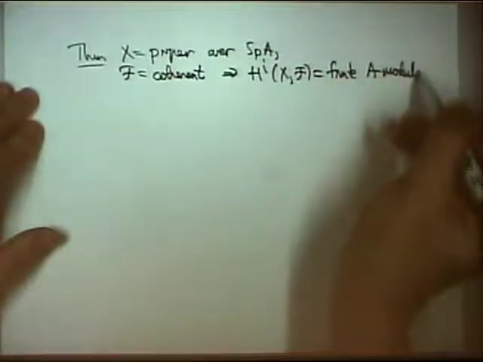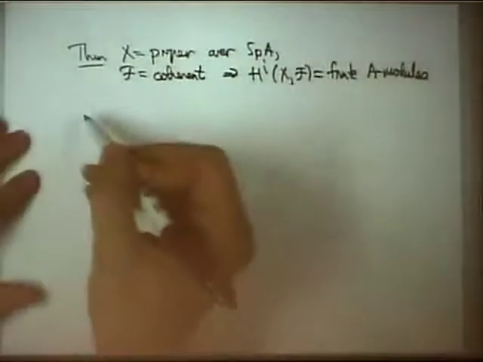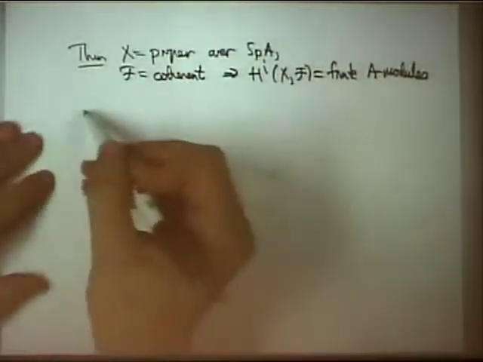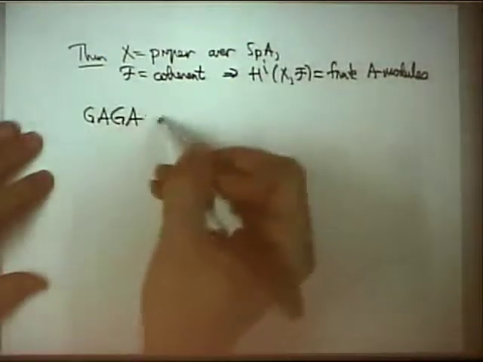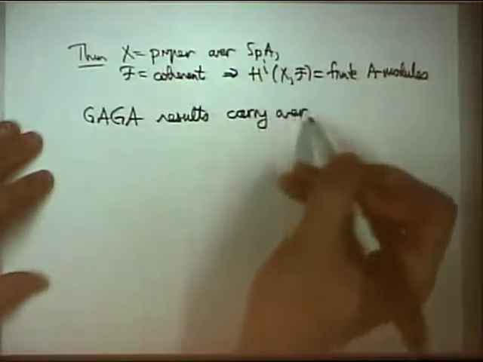And in fact, once you have this in hand, then you can carry over all the standard results from the end of chapter 3 of Hartshorne about cohomology and base change and results of that type. So suffice to say that once you have this finiteness result, many of the other familiar properties of the cohomology of coherent sheaves do carry over. And most importantly of all, perhaps for many applications, the GAGA results of Serre do carry over with essentially the same proofs.